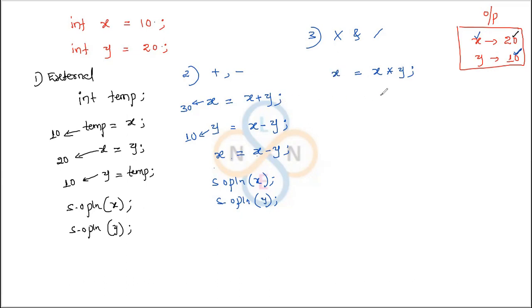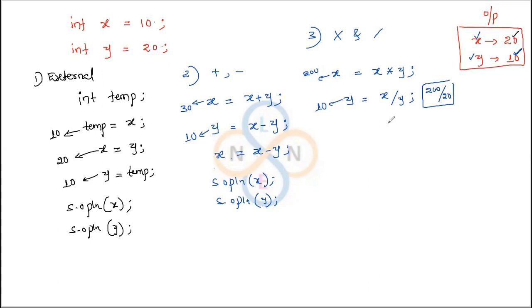Now here x is having a value of 10 into 20, which becomes 200, right? So if you divide 200 by the value of y, which is 20, 200 by 20 becomes how much? 10, right? Then 10 is supposed to be in which variable in our final result? In y variable. Therefore, assign this result back to variable y. So in y, currently the value will be 10.